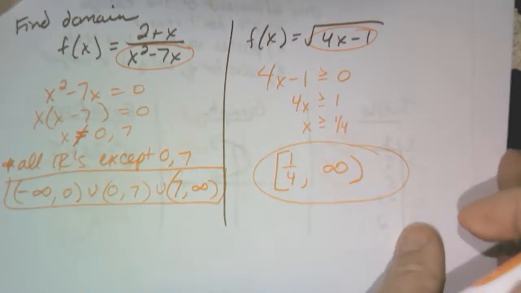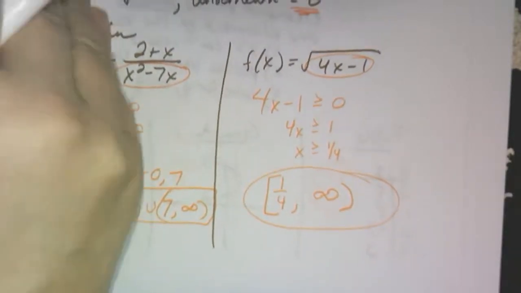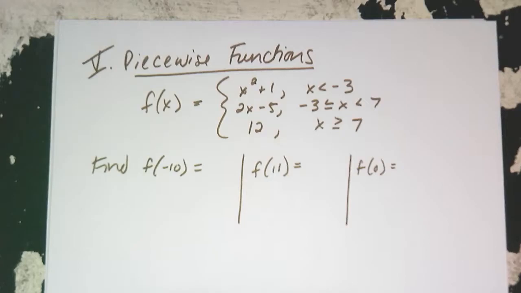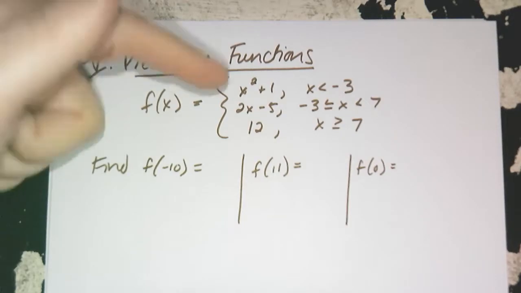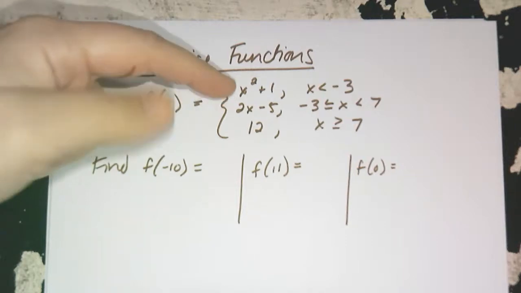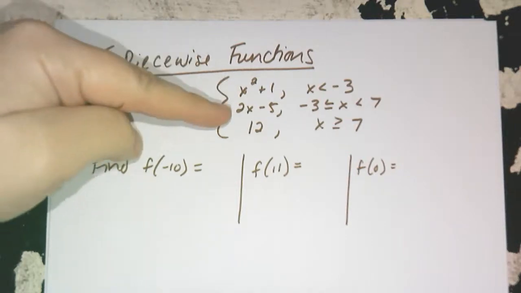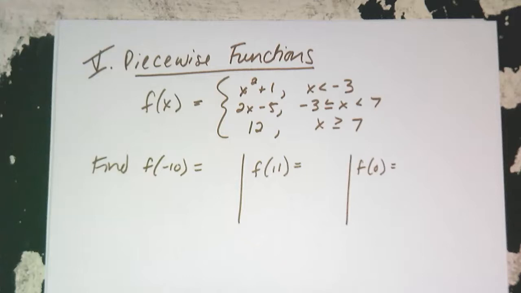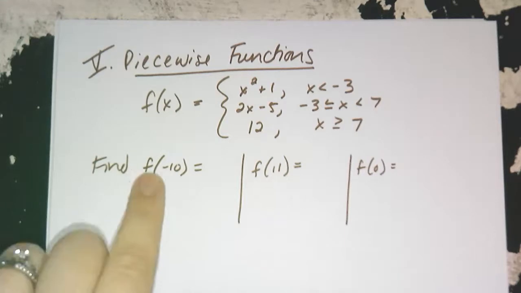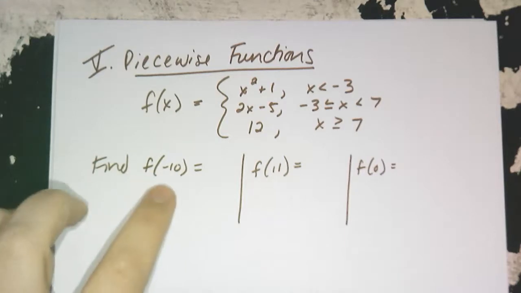Okay? Whew. And yet one more. And you'll all get it, but they're really not that hard. I mean, when you start to graph it, you're going to look and be like, okay, this is a parabola that's been shifted. This is a line. This is a line. And so then you have to visualize that. But what I'm asking you to do right now is plug in f of -10.